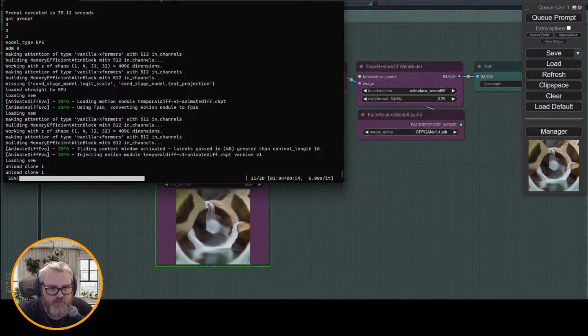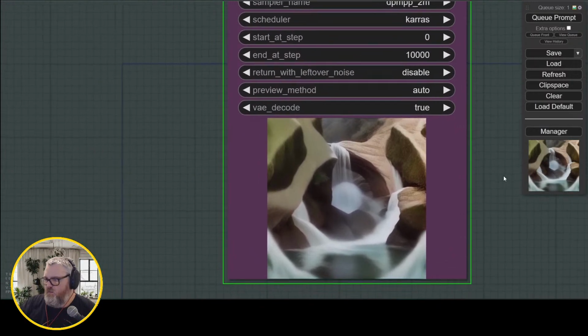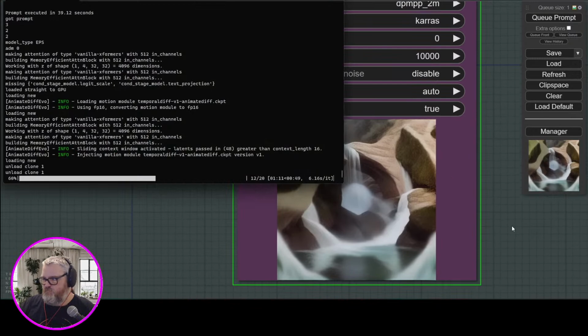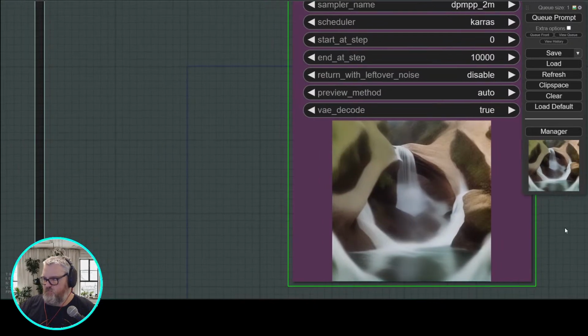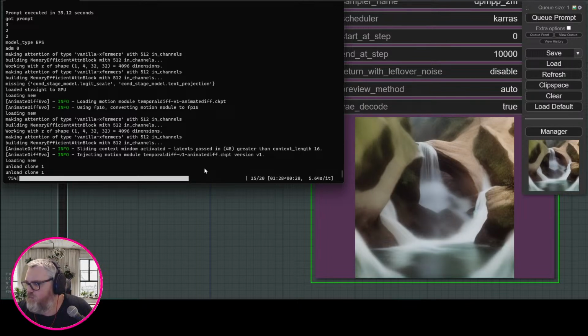More animation-ish animation. This looks really cool. I think this animation is going to be really neat.